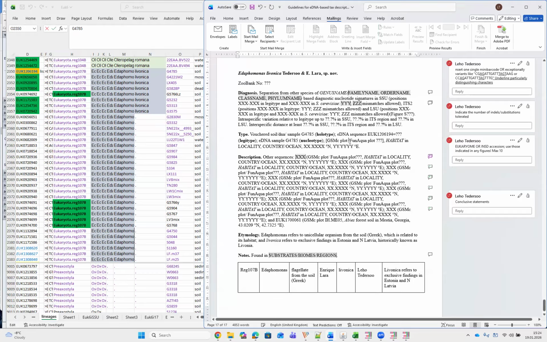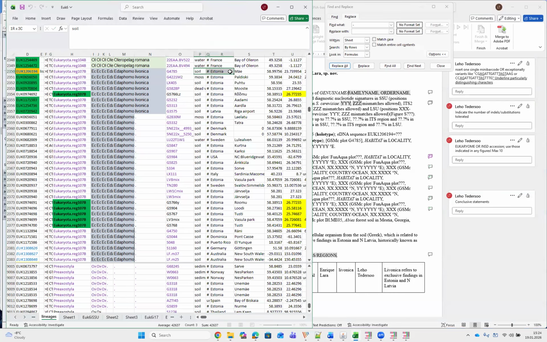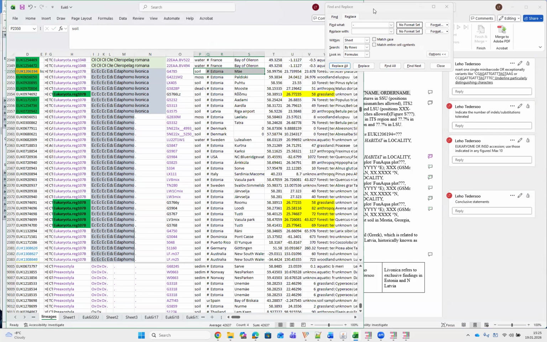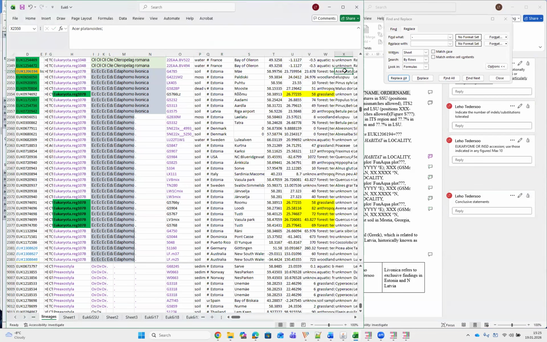So it's this global soil microbiome plot. It's the same number. It has been found in soil in Estonia, Mäe village, and in temperate forests dominated by Acer platanoides.